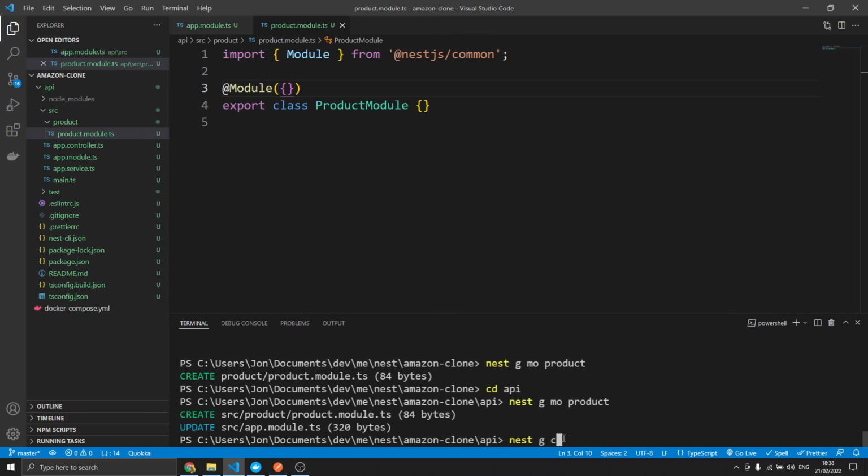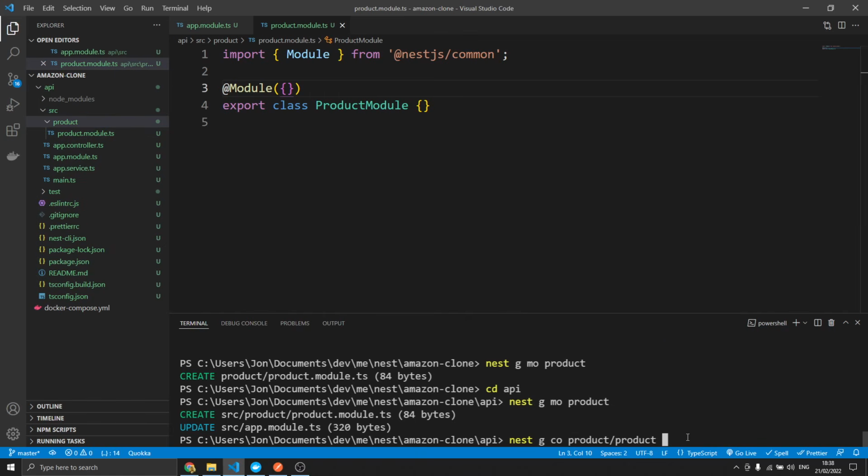So let's say I want to get a controller. I'll just go nest g co to get the controller in. Then I can go product, and then I'll just go product again. The first product says I'm in the product folder relative to the root of the source folder. The second product says I want the name of the file to be product.